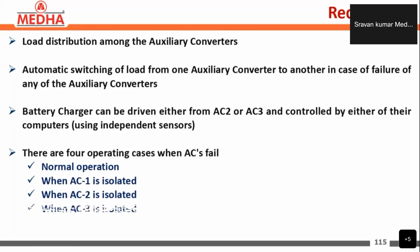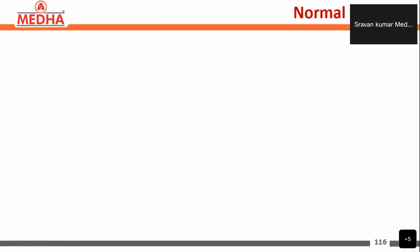Here we have four operating cases for when an auxiliary converter fails. The first one is the normal operation, the second is when AC1 is isolated, the third is when AC2 is isolated, and the fourth is when AC3 is isolated. So these are the four operating cases. In the next slides, we will see each operating case. The first one will be the normal operation.